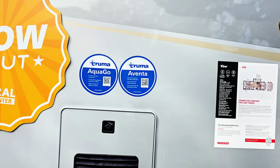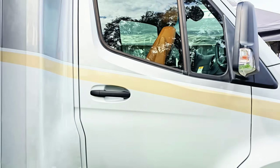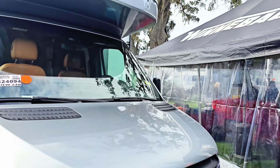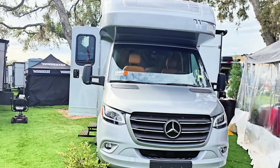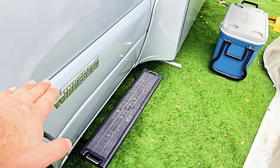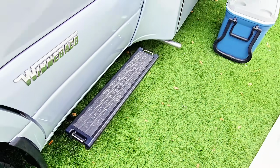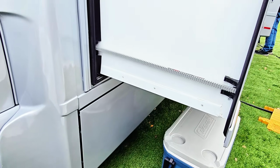So this is a show debut here at the Tampa RV Show on a Mercedes chassis, just beautiful. The View 24R, it's gorgeous, and definitely ready to hit the road. It's got these steps to go inside, all Winnebago branded, and the hooks for the dog leash so that your beloved pets can be safe and secure.